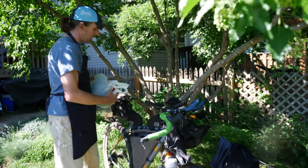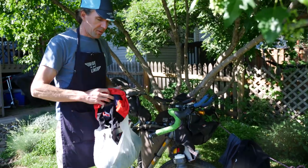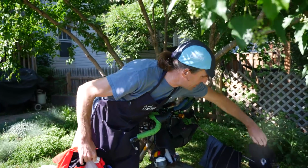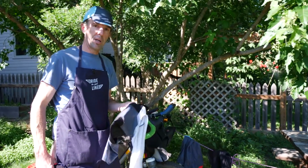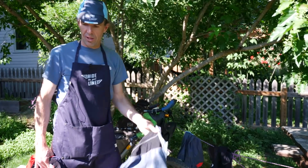I think the last layer here in the very back was just stuff that I knew I was going to wear at night. The big debate sometimes is how much stuff do you bring? I wore one pair of cycling bibs for 3,000 miles of riding, which was a little crazy, but I still don't regret that.